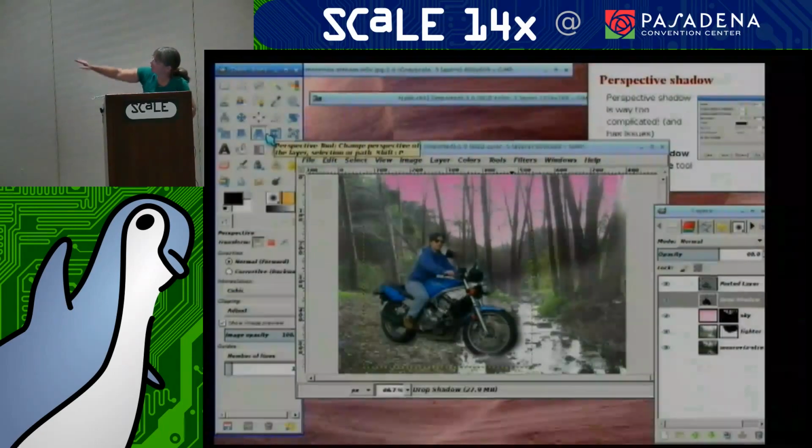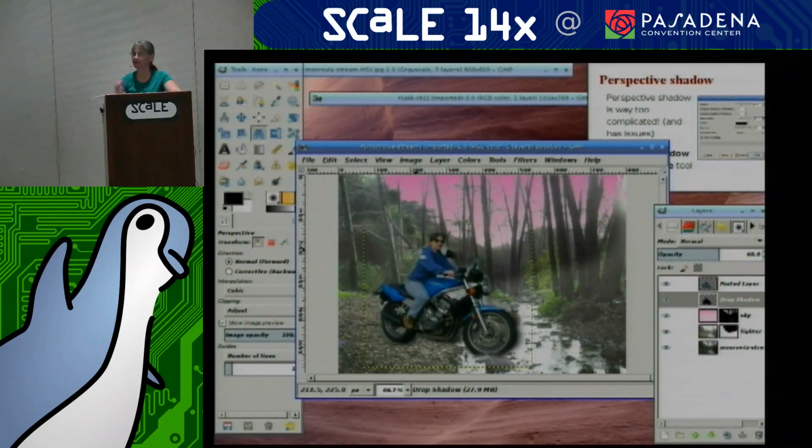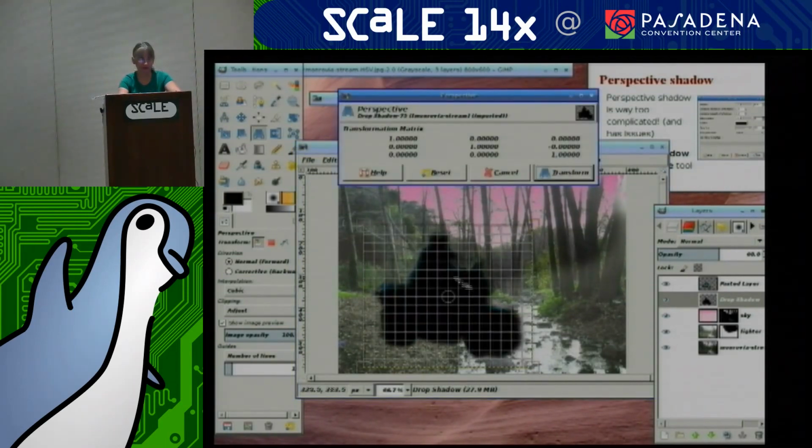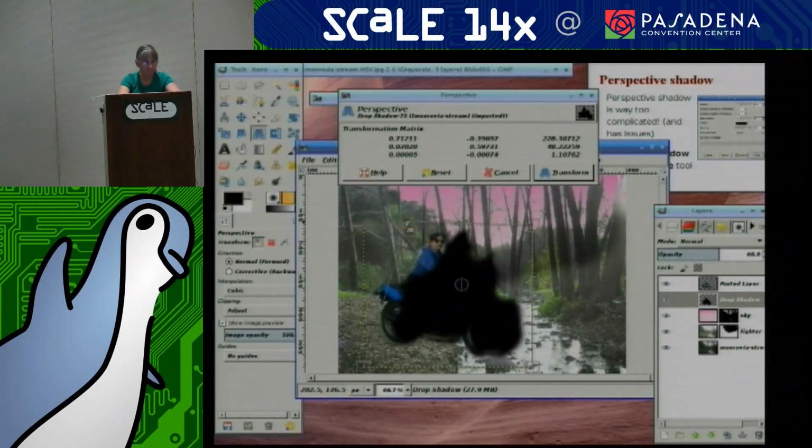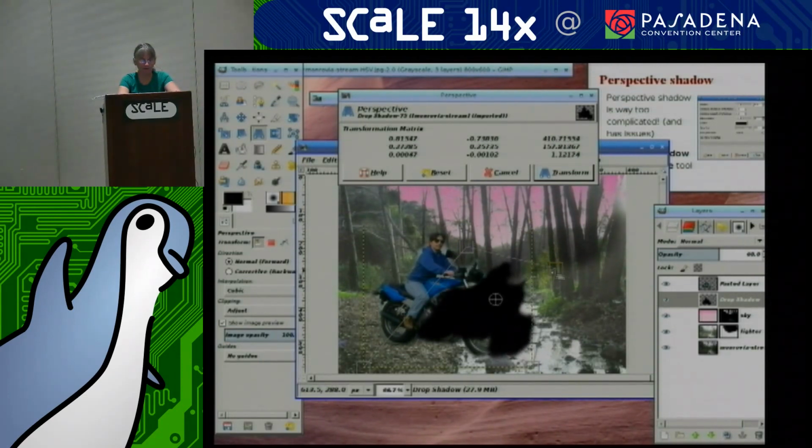And telling all these little transform tools apart can be tricky, and there's a solution for that coming in GIMP 2.9, which I will show you at the end of the talk. But if I click, again, we have lines in the way, but in this image, probably the shadow would come back toward us, but I'm just giving you an idea of what it looks like.